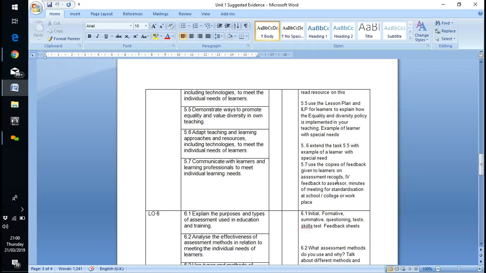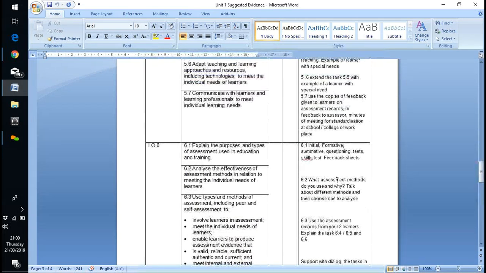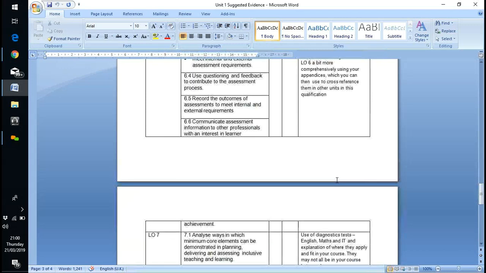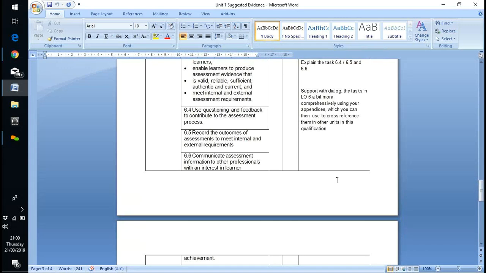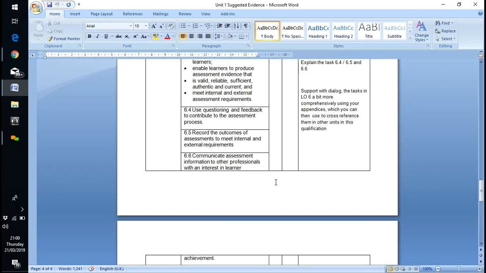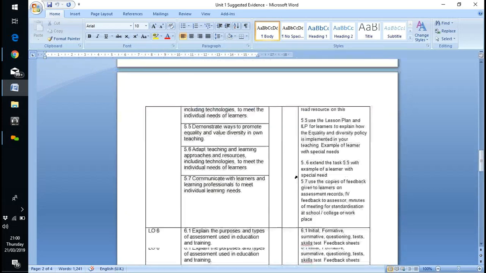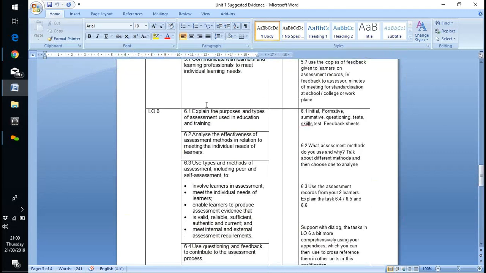Yeah. I'm not going to go on to the rest, so I can do the others quickly, because 6 is a big one as well, as you can see. Yes. That's got 6 assessment criteria, and 7 has only got 2, and 8's only got 2. So what we can do is, if you'll get me up to the end of 5, yeah, and then we'll do 6 next week, because it is a big one. There's a lot of work in 6, yeah.